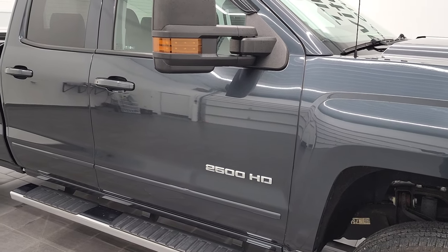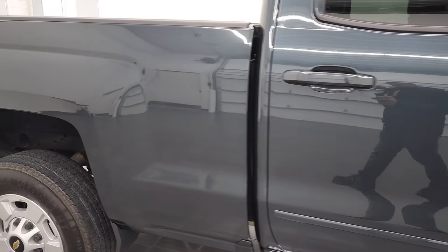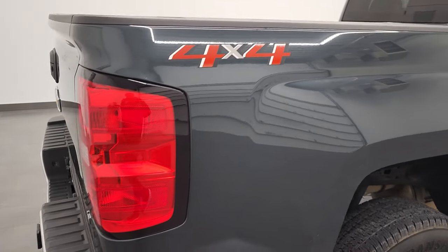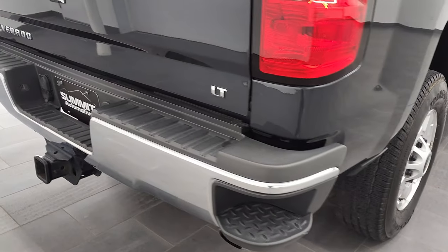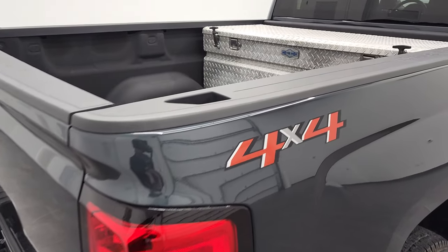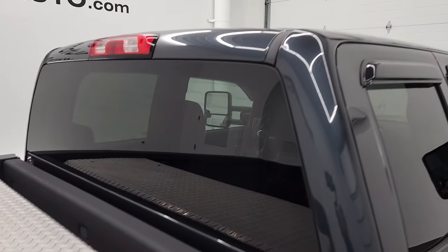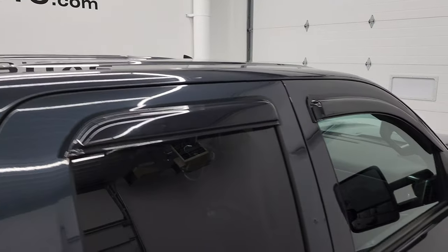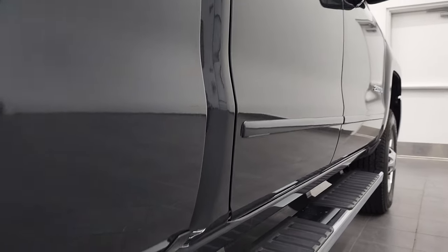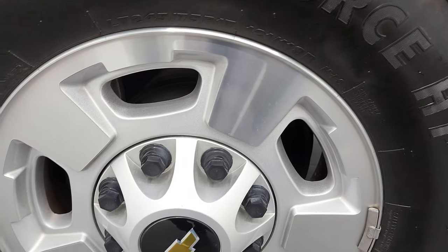As you go down this side of the truck, take note of how clean the body is, how reflective and mirror-like that paint is. We take these HD videos so if you are far away or just cannot make the trip down, but you're still interested in purchasing the vehicle, you can see the truck, hear the truck, and have confidence in the vehicle before you get here — absolutely no surprises, and you can make a smart and informed buying decision from wherever you're at. And if this video helps you make that decision, let your salesman know that you saw the video, that it was helpful, and that Brett sent you.